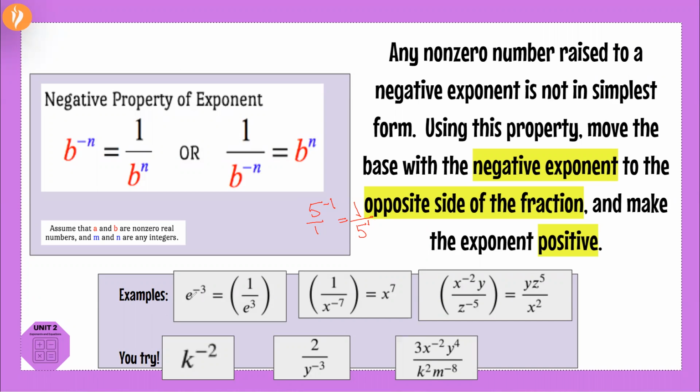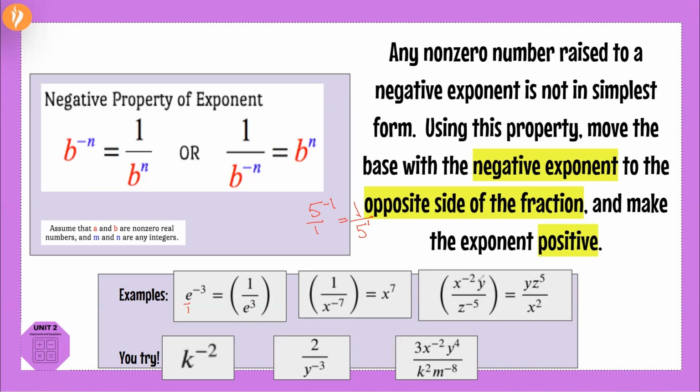Okay, so let's look at this first example. I know these are all variables, but this works with numbers as well. So e raised to the negative third, if I wrote that as a fraction, it'd be e over 1. So to make that negative sign go away, I've got to flip this number over the line. There's a saying: flip over the line, change the sign. So when you flip it over the fraction line, it changes to a positive, okay? This original problem, 1 over x to the negative second, we want that to be a positive exponent. So we've got to flip it over the line to change that sign from negative exponent to a positive exponent.